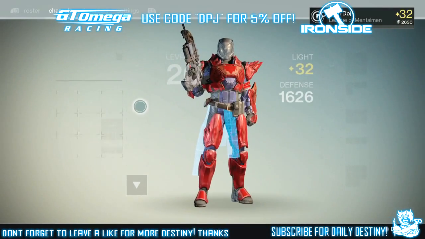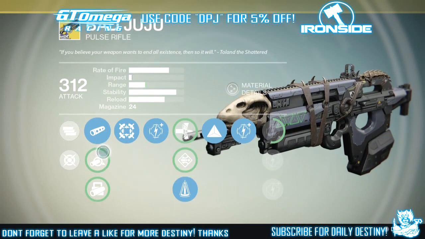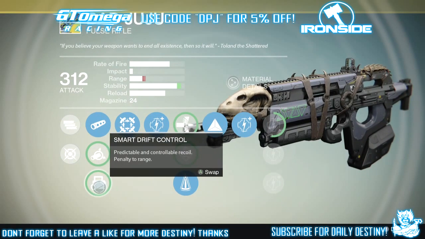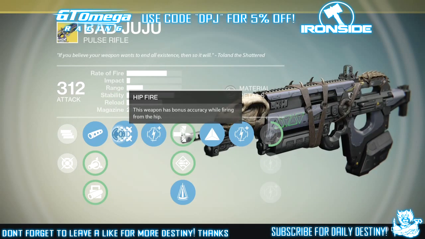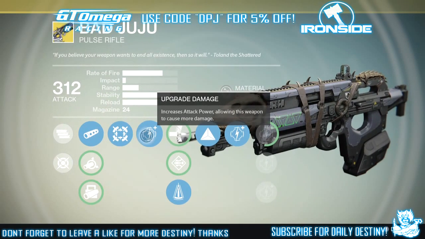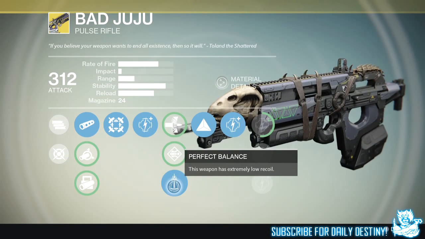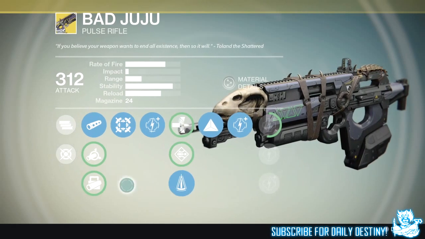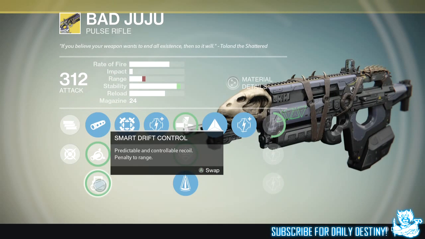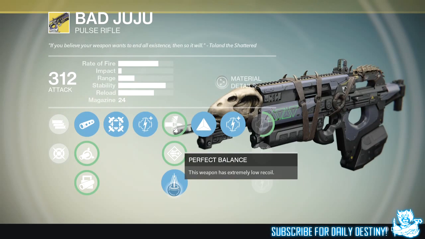Now getting into this weapon's mods, we all know it's a fully automatic pulse rifle. We have smooth ballistics, soft ballistics, and smart drift control. I go with smooth ballistics. We then have hip fire. This weapon has bonus accuracy when firing from the hip. We also have 1 of 5 damage upgrades. We then have armor piercing rounds, send it, and perfect balance. I go with perfect balance as it basically almost maxes out that stability. Now you can apply smart drift control as well, but it just takes down a little bit of the range. I think I go with smooth ballistics and perfect balance, and stability is easily controllable.